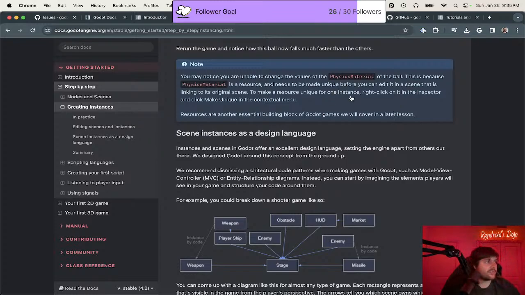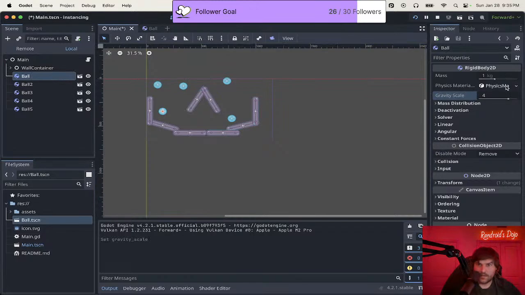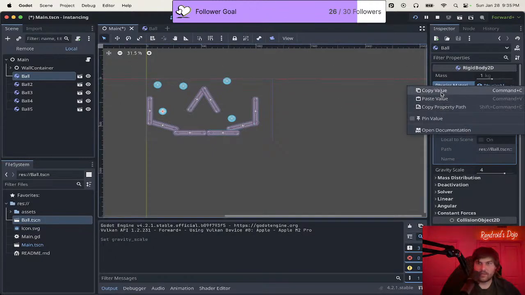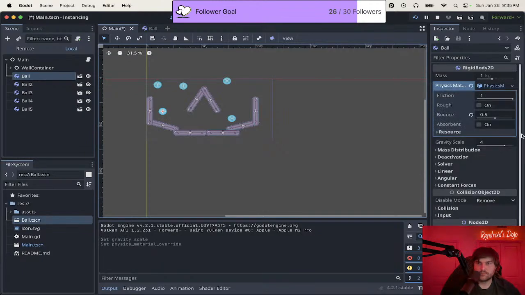Okay, that I didn't quite track, actually. That seems a little more complex. So it's saying I can't update this because it's a resource. Okay, I get that it's a resource. I don't understand why. Where's the Make Unique option? Okay, I made it unique. What did that do? Messed with the friction.